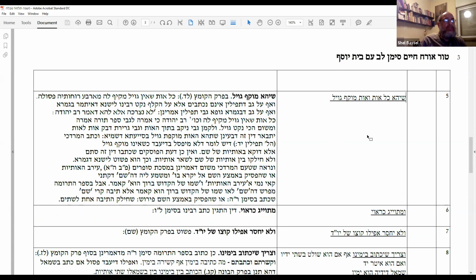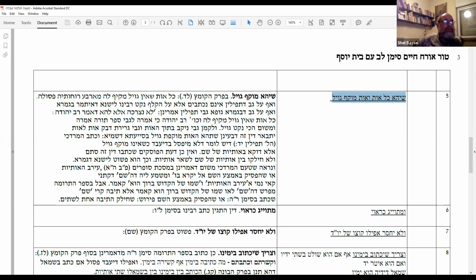That the way it's phrased in the Tur, it says B'chtivat Tamah, you have to write with K'tivat Tamah, and he says Shehei kol ot v'ot mukaf gvil. Every letter, each and every letter, has to be surrounded by gvil. It has to be surrounded by the writing surface that you're writing on. We usually write on, of course, klaf. And the definitions of klaf and gvil and duxustus is something that the Tur will deal with a little bit later. But this is the introduction now to this basic idea of הקפת גויל.